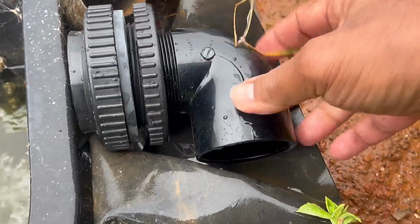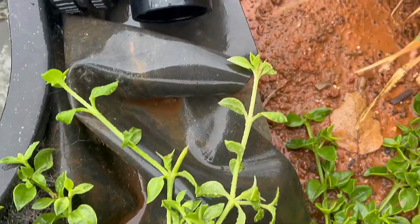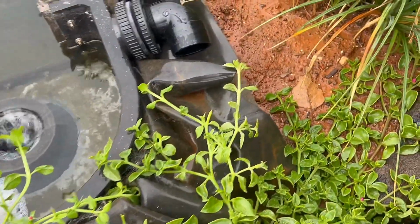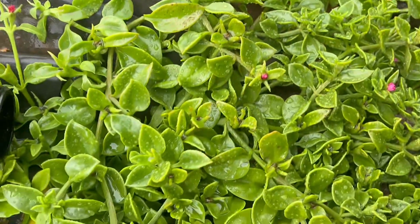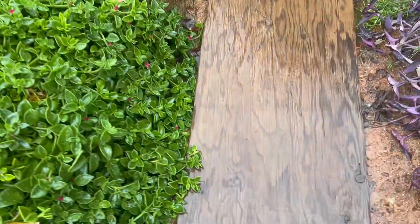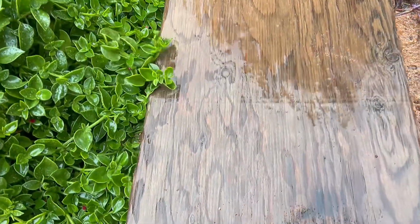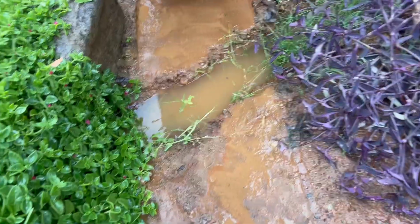So it's gonna be gravity fed. So it'll be going down. We're gonna have this go down to like maybe a 1 inch pipe, 1.5 inch pipe. This is a 2 inch pipe. And then I have to hide it, right? So it's gonna come through here, but that's why I didn't finish this section here of the pond, right? I have to leave this part open. As you can see, I'm gonna lift this little plank up here. See, you can see it's full of water. That's just from the downfall.